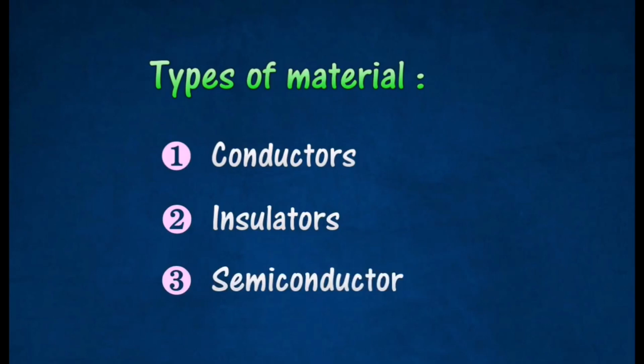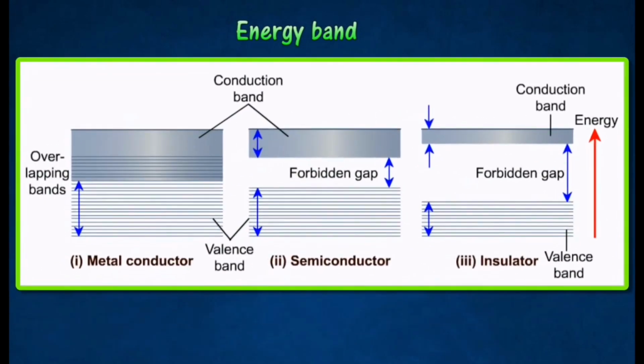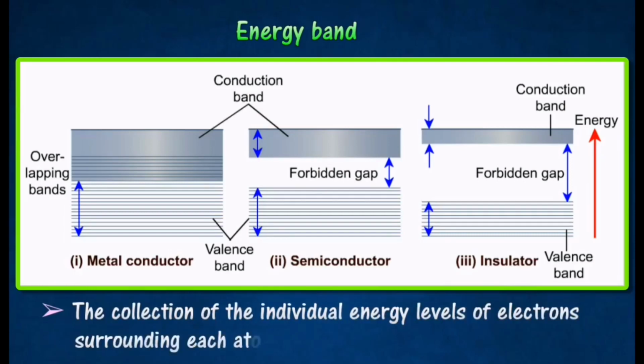The way in which the material is connected to a power supply determines whether it will conduct an electrical current or prevent it from flowing. A useful way to visualize the difference between conductors, insulators and semiconductors is to plot the available energies for electrons in the materials. Atoms of crystalline solids are closely packed as in a crystal lattice, so that their energy levels are closely distributed as energy bands.